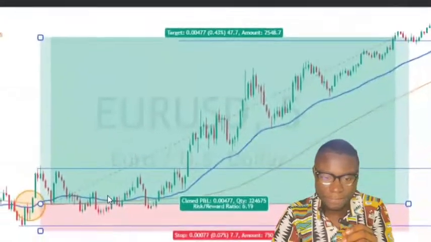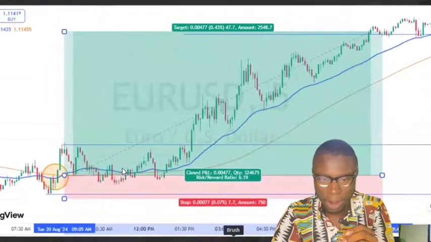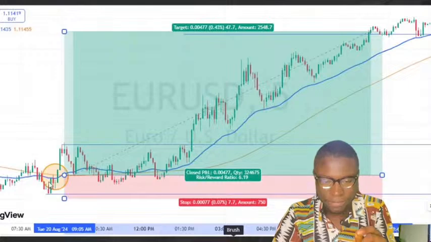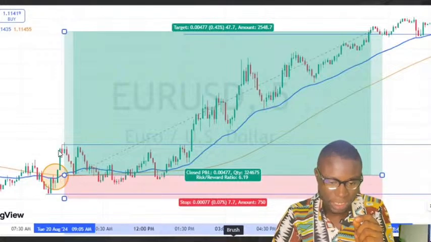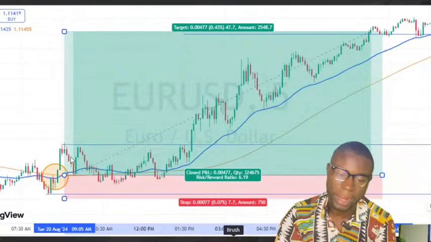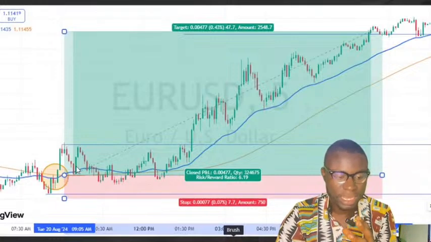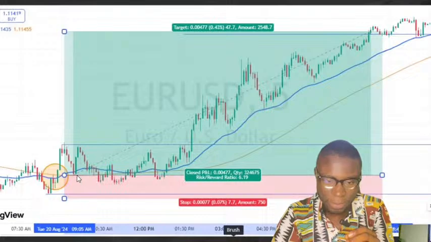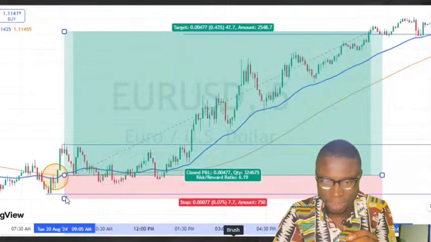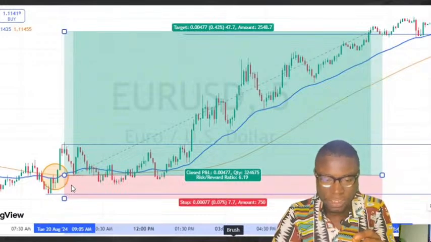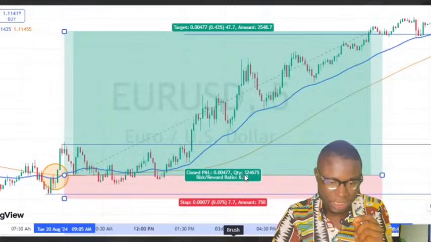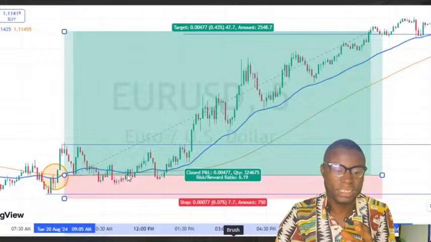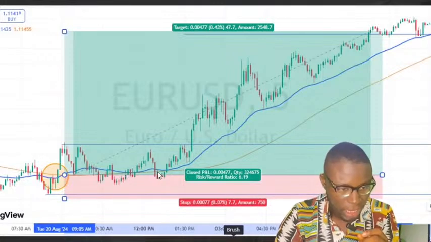Another example. This is also a buy scenario. Okay, so at about this point, price has been trading below the moving average, and then at about this point, it broke above it and closed above it. So we waited for it, and then we took our trade. Price came back right here, but not below this low. My stop, as you can see, is the line here, with a 1:2 risk. So when we enter, you can see how price was dangling around here.